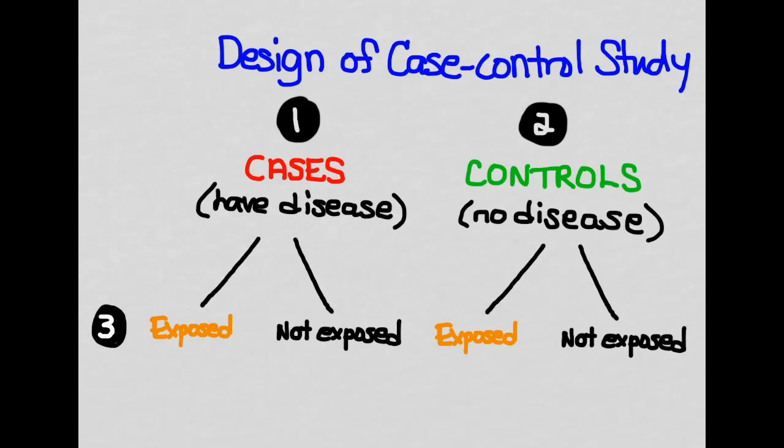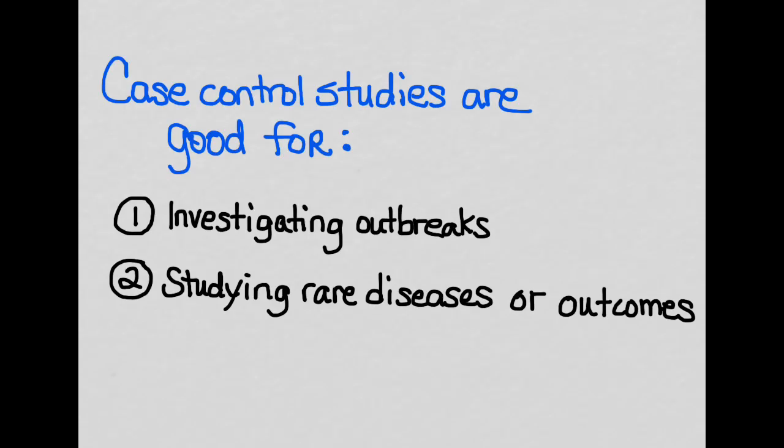So this suggests one of the major limitations of a case control study, which is that it does not measure incidence of disease. Just like we saw with the cross-sectional or correlational study, that also didn't measure incidence. Likewise, the case control does not measure incidence. So why do a case control study? Because what we want to know is incidence.